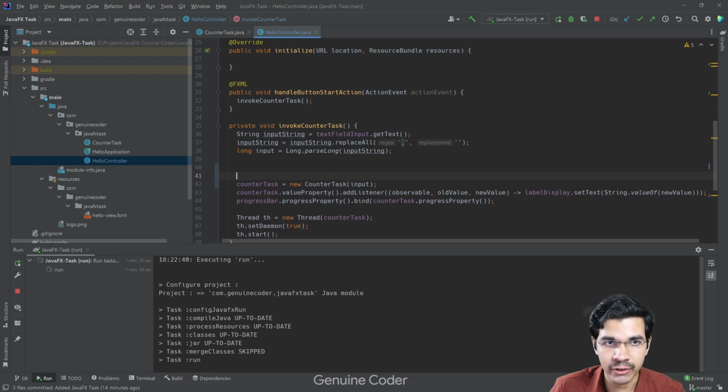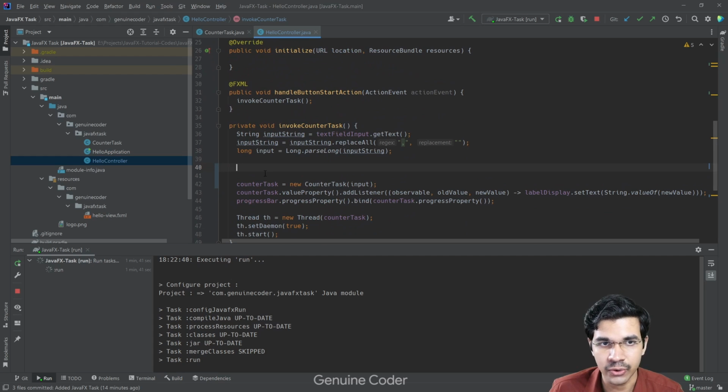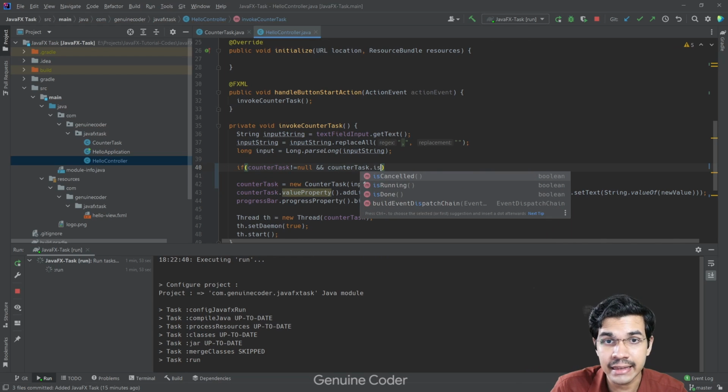And here we have an option: if I am pressing this for the first time, then this counter task will be null, so we don't have to do anything. There is nothing to cancel. But if there was a counter task already running previously, then we can check if counter task not equal to null and counter task is running.